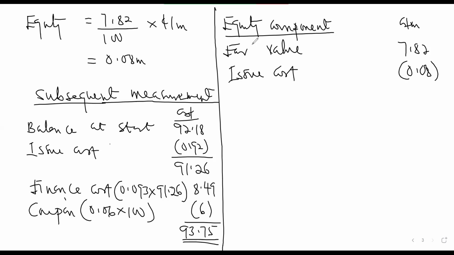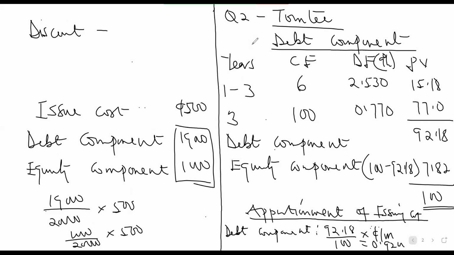Please, we only add the issuing cost to what? To assets, because the asset itself is having a debit balance. So if you are capitalizing that, it means that you are adding. Okay, so don't go and do that. All right, what are you going to be getting for the equity? Is it 0.08 or 7.74? The 0.08 is the issuing cost that we show. 7.74. The debt is 0.92.